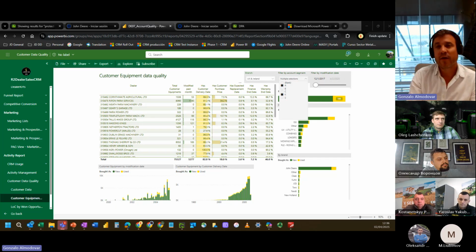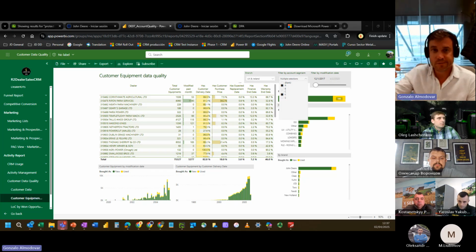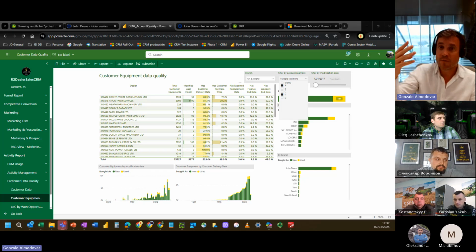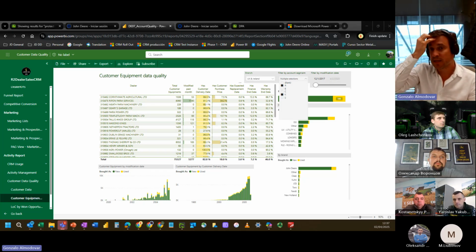1 deal per month. To get that deal done, probably you contacted 4 customers that month. Let's say you created 4 opportunities and finally you won 1. 4 opportunities per month for tractors, on top of 1 or 2 more per month for a combine, let's say. So 6 opportunities. What else do they sell?